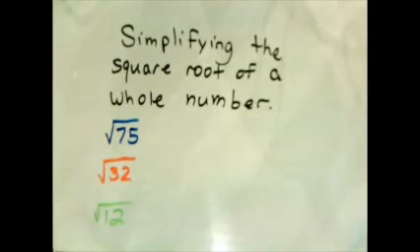Here we're going to talk about simplifying square roots. So if there are numbers that we can't take the square root of, right? None of these are perfect squares. Does that mean there's nothing we can do with them? Well, it's not considered simplified until you get out all the factors.